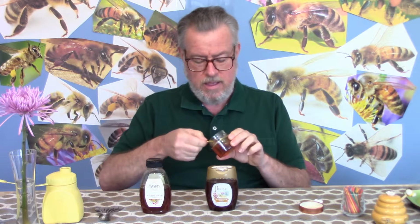Wow. Floral. It's kind of sweet. Not especially fruity, but it's pretty intense and a different kind of experience. I'm going to do a little of this on the bread, although I have such a small sample, and I was really hoping to put it in tea. Let's put it on a little corner and see how it turns out. This is a very interesting experience because you usually don't taste floral things to that extent.